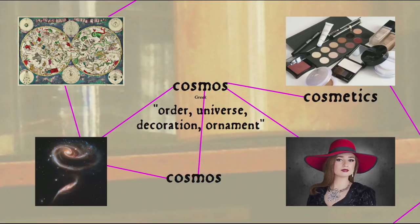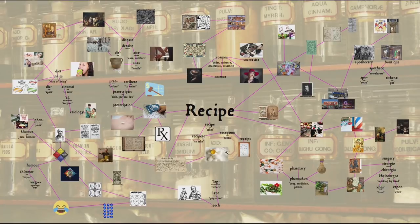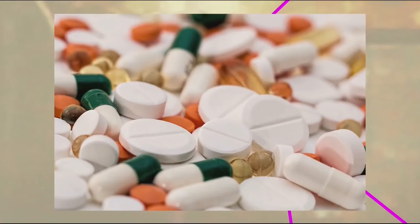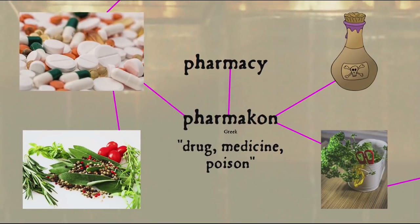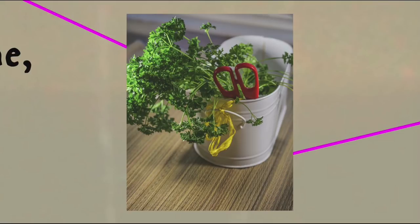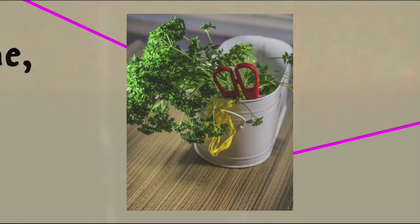So food, and diet more broadly, was the most important element of ancient medicine. But there were two other branches available to the ancient physician, both thought to be more extreme methods. First was pharmacology, which was often just a more concentrated form of food. Certain herbs and spices were used as medicines, and culinary ingredients often started out as medicinal. These medicines were thought to have the same sorts of effects on the bodily humors. The words pharmacy and pharmacology come from the Greek pharmakon, meaning drug, medicine, or even poison — so obviously you had to be careful with pharmacological interventions. We don't know for sure where this Greek word comes from, but it might be connected to a root meaning 'to cut,' from the notion of medical plants being cut.